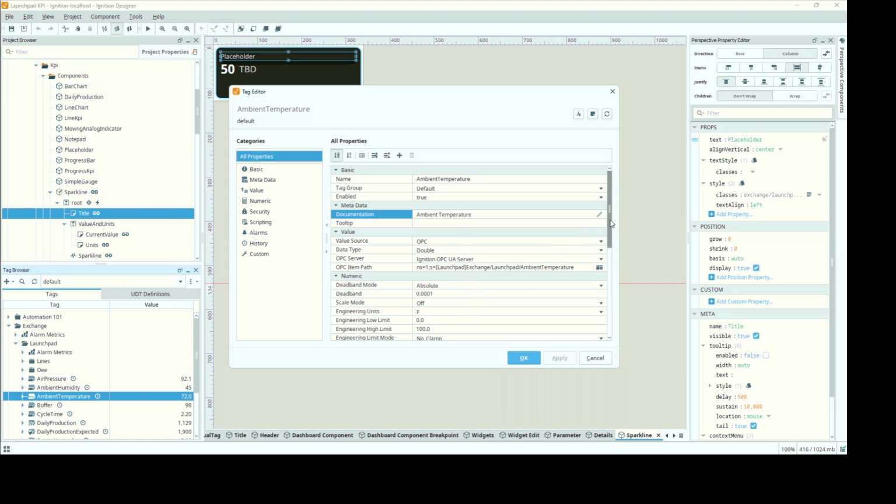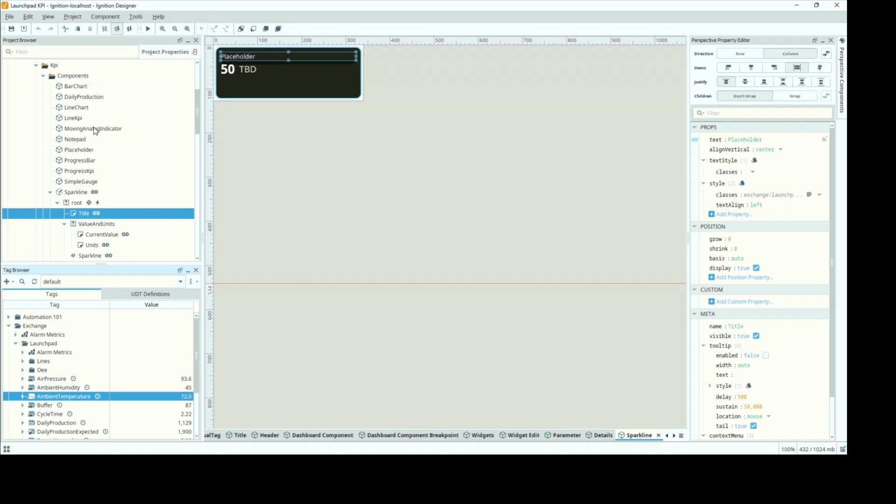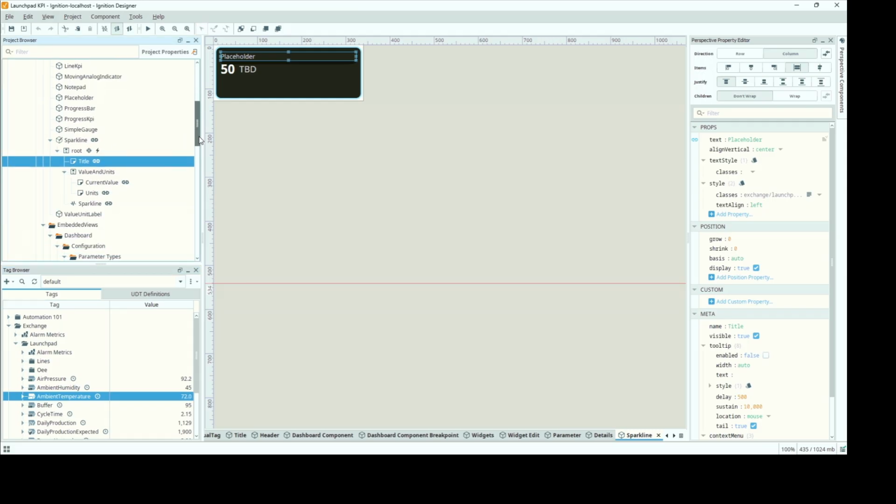And then we see down here our engineering units are set to Fahrenheit, so in the client, we could pull those across as a property on our bindings and see what we're looking at. So you want to go through and, based on what you're looking at here, if you're looking at the sparkline, go through that and see how things are built up.